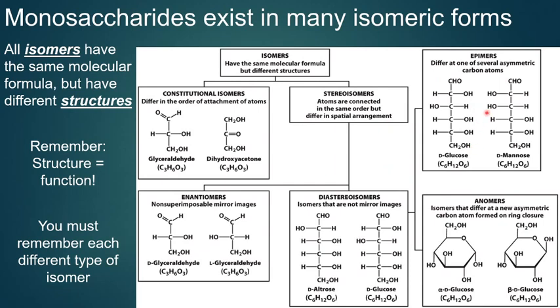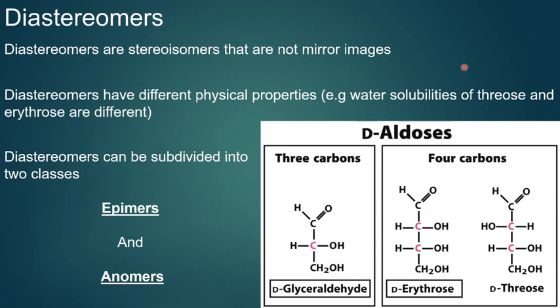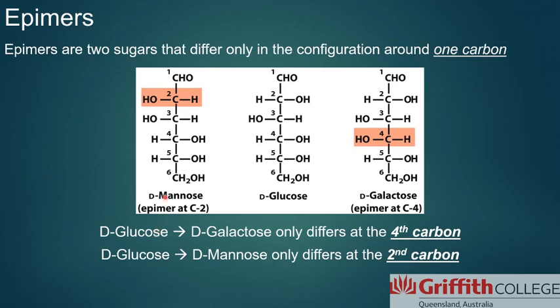Okay, if we haven't filtered it out yet, we've got these two. Now, epimers. Epimers will be a molecule that is different at one key section of the molecule, and it means that they're not a mirror image. And it can be interesting because it can actually have a very strong effect in terms of the chemical properties of these molecules. So looking at our epimers and our anomers, an epimer is a change in configuration around one carbon.